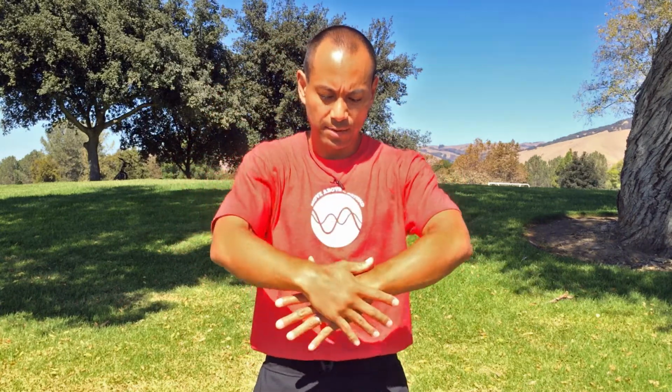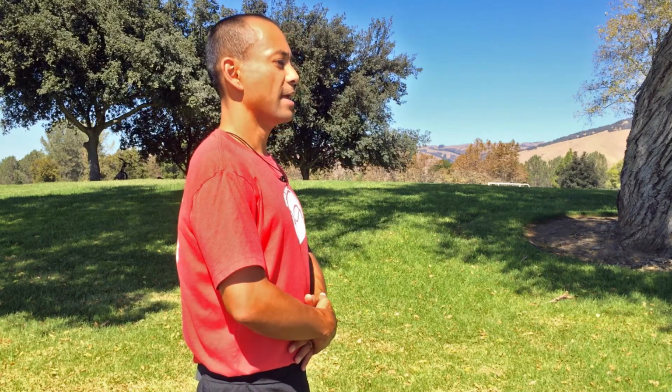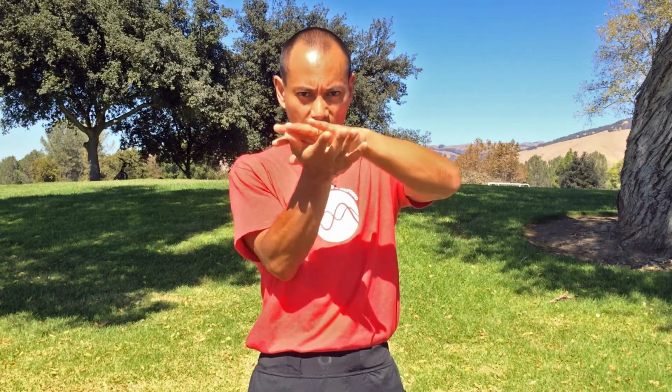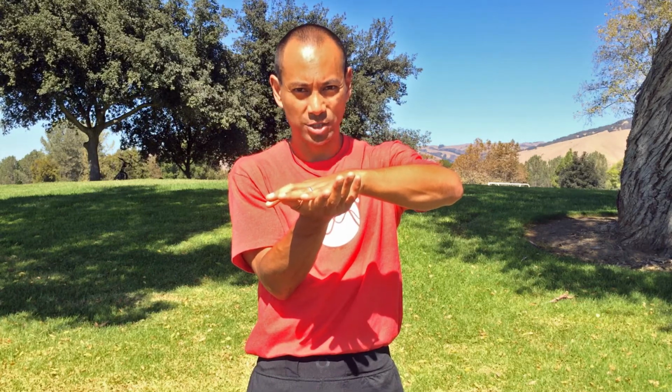So here it is. We're going to take our palms, stack them on top of each other and place them right on top of our belly button. On your next inhale, we're going to pretend the air is expanding into where your palms are. So your gut may start to distend a little bit, okay? Don't force it, just gently. And then on your exhale, you're going to press into the body and then a little bit up, and then relax. The amount of pressure that you want to use is just as if you're laying one hand on top of the other hand, and if you just feel that weight of this hand on top of this hand, that's as much pressure as we want, maybe about 4 or 5 pounds of pressure at the most.